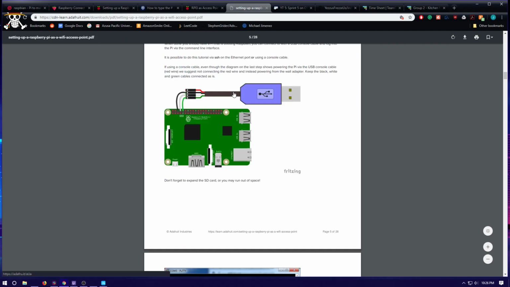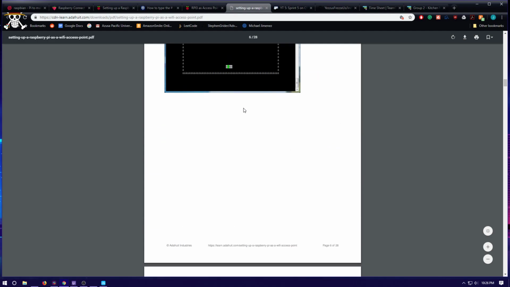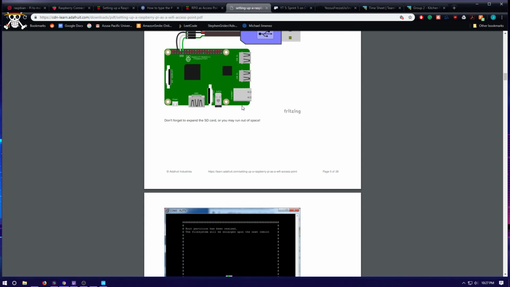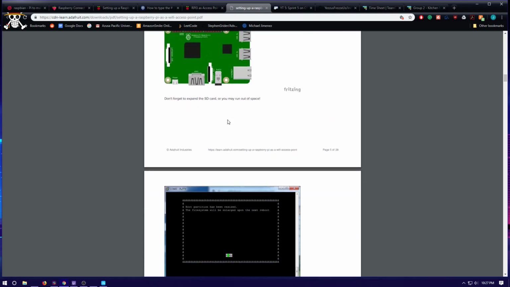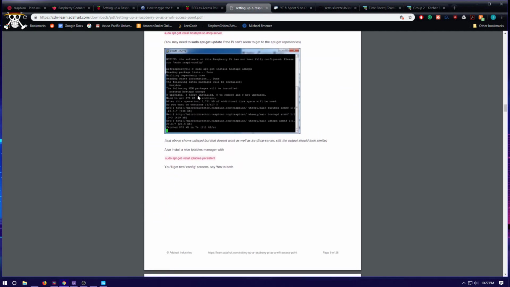So let's see what I did. I didn't use a Wi-Fi dongle, so I wouldn't use WLAN 1. I used WLAN 0 for the internal one. So, update the software.